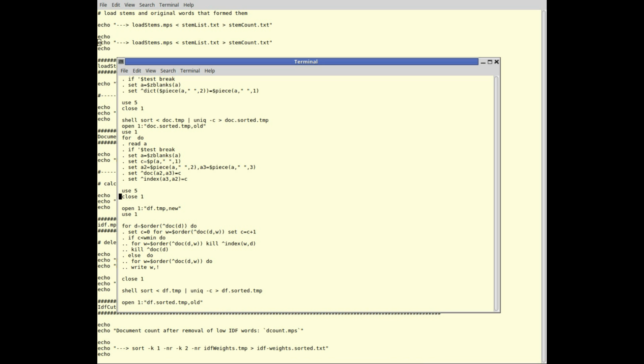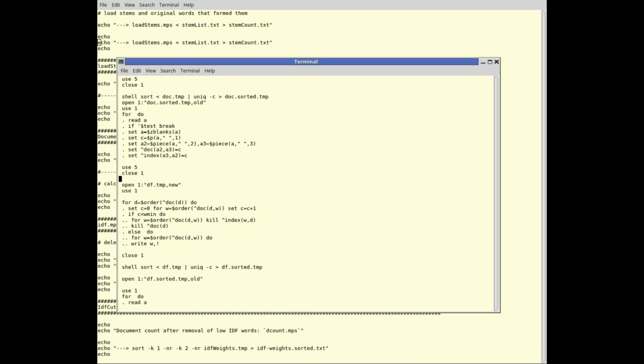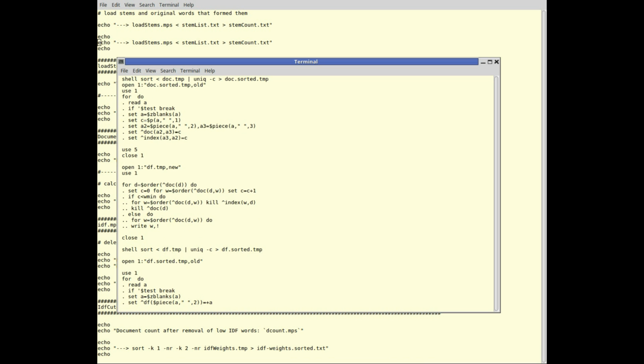We close out and we switch to unit number 5. We close out unit number 1, and now we're going to work on the document frequency. The document frequency vector is the number of documents in which a word occurred. The dict vector, up arrow dict, D-I-C-T, is the number of times the word occurred in the collection as a whole. So aardvark may have occurred 50 times in the collection as a whole, but it may have only occurred in 25 documents. The document frequency never exceeds the word frequency, because obviously if you had a word that occurred only once in every document, then the two values would be the same. But generally speaking, at least we hope that words will occur more than once in a document.